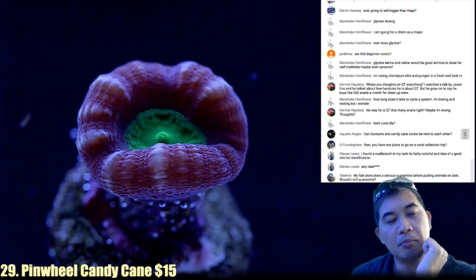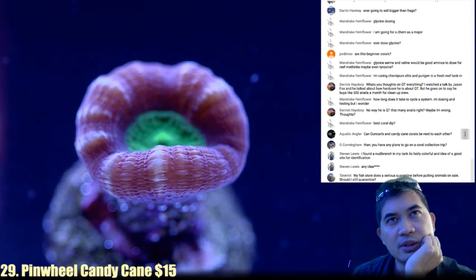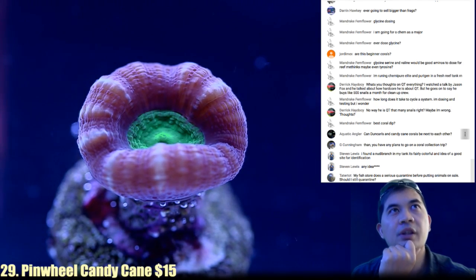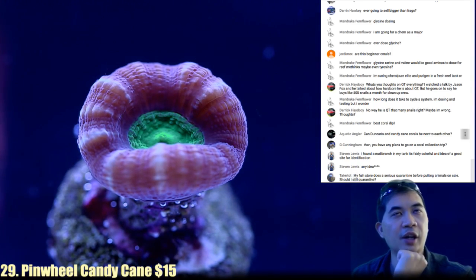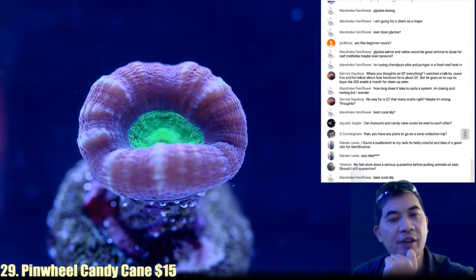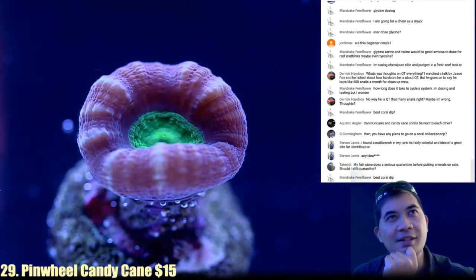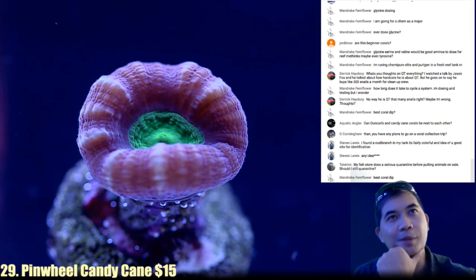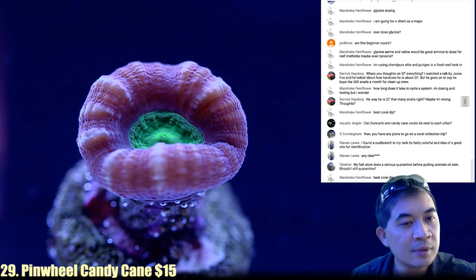He buys like 500 snails a month for a cleanup crew. I don't really quarantine snails and stuff. Those just go right in. But snails are an interesting thing. The least expensive snail that really does a great job are Astraea snails, and we have tons of them here, but they do die at a faster rate than some of the other snails that are more expensive. So I'm wondering if we did a cost analysis between them and trochuses, if it would make more sense to pay five times the price to get trochuses or not. But in terms of QT, we don't do that with snails.